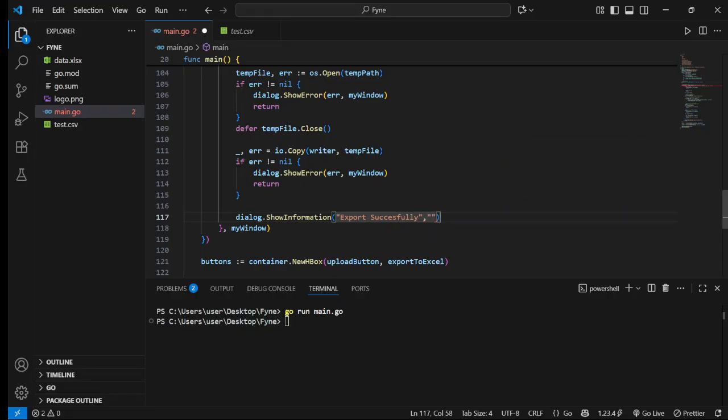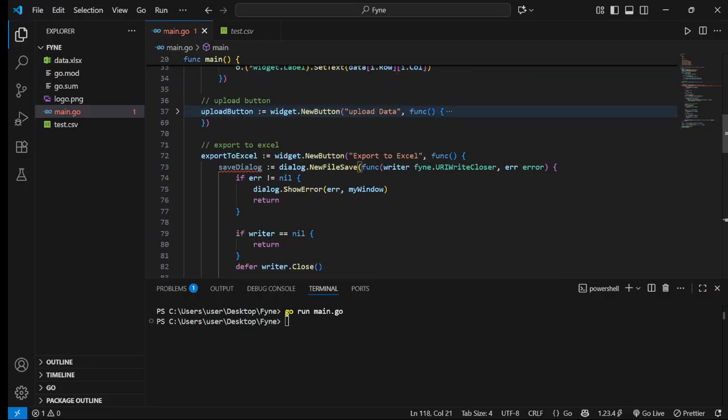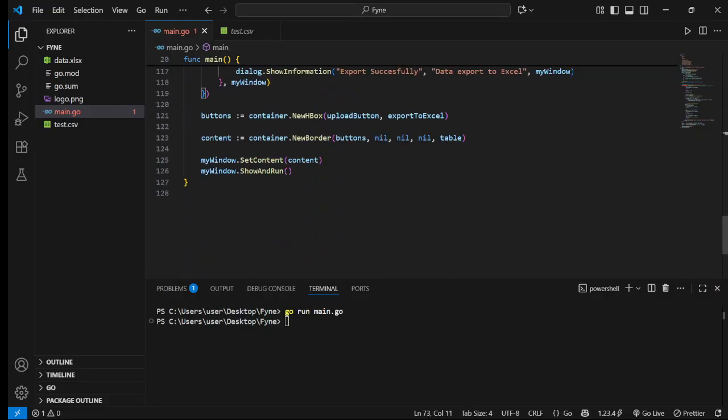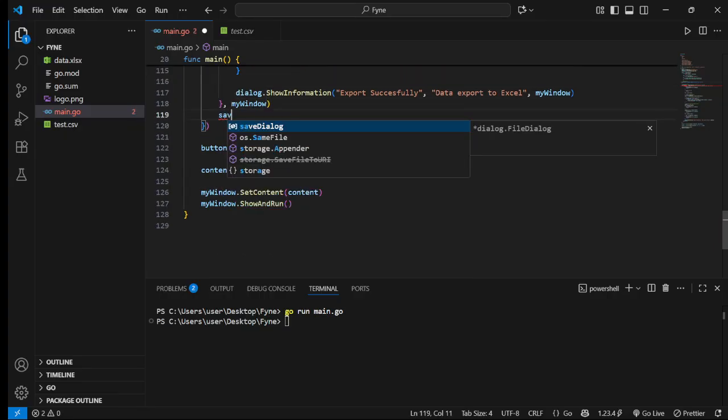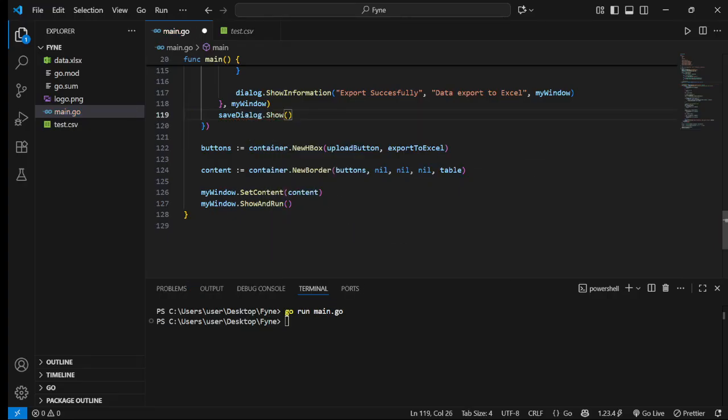Then we're going to display, and then data exported to Excel. I can just say something like that. Then we supply my window. And then the next thing we're going to do is take this save dialog, and then we're going to say save dialog dot Show.